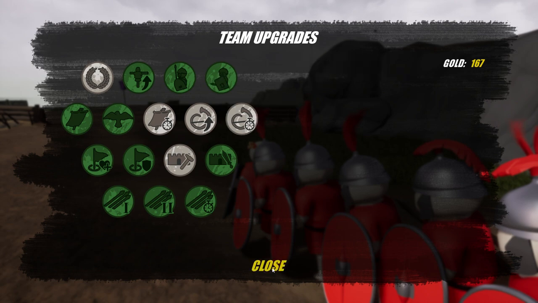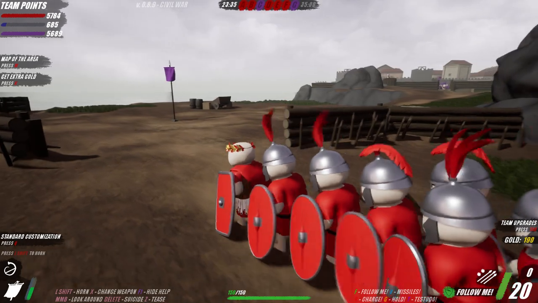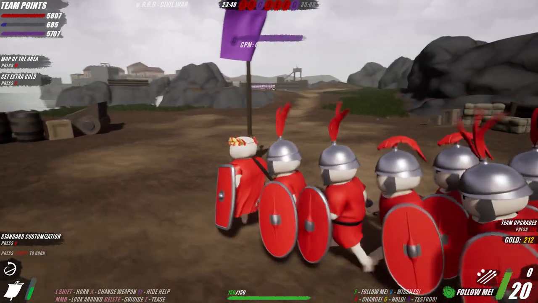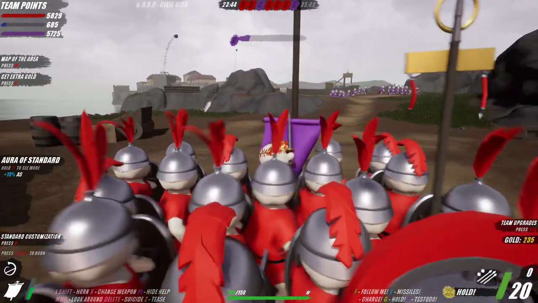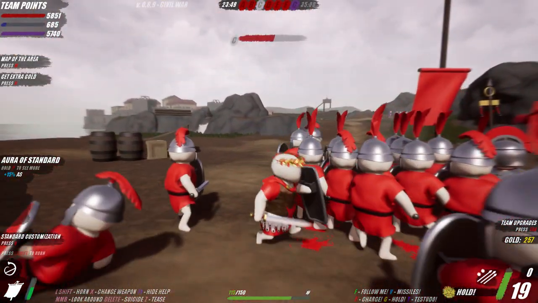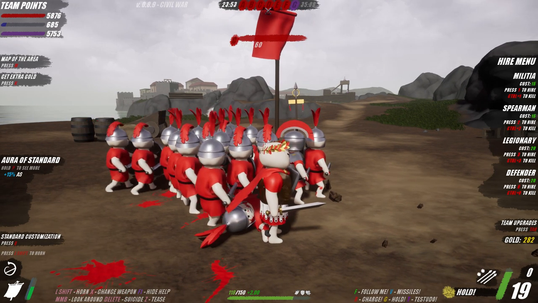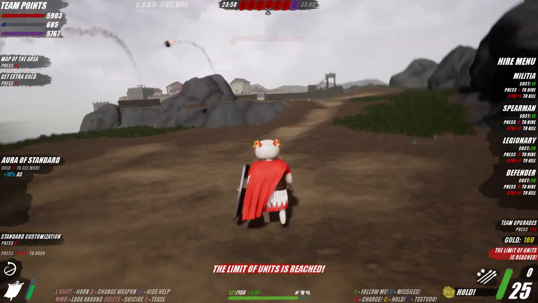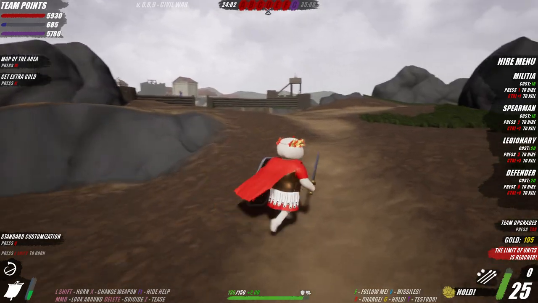All right. We can get legionaries. Enjoy that hit. As soon as we take this flag, I'm gonna spawn in legionaries. I don't care if my guys get hit here. I care if I get hit, though. Come on. Another volley. Another volley. Let's go. Whatever. We're going. We're gonna take the fort this time.